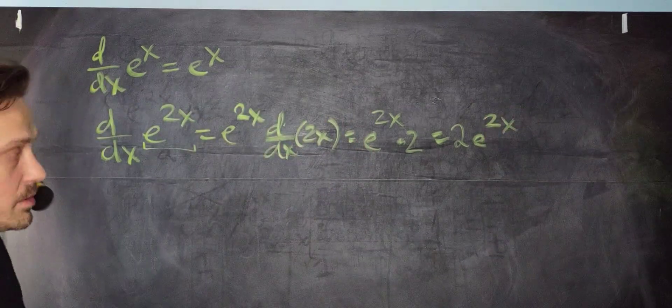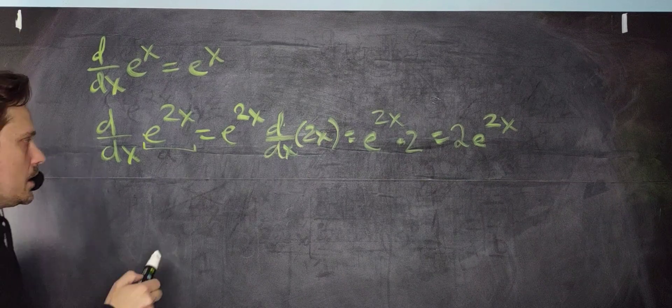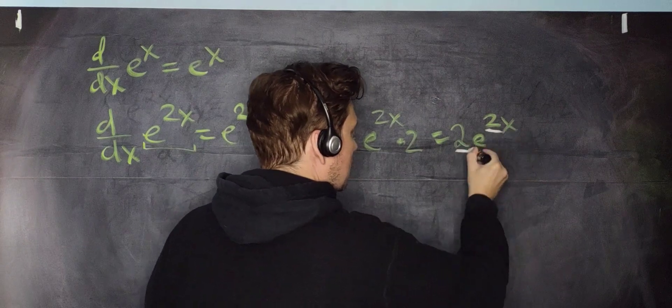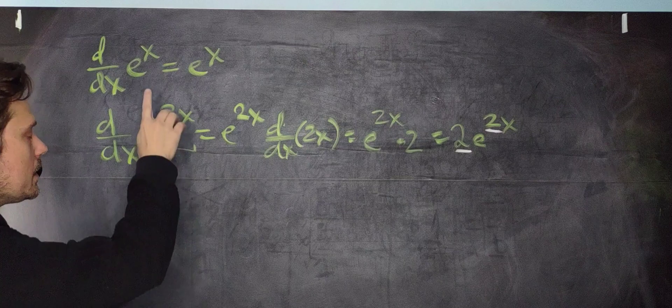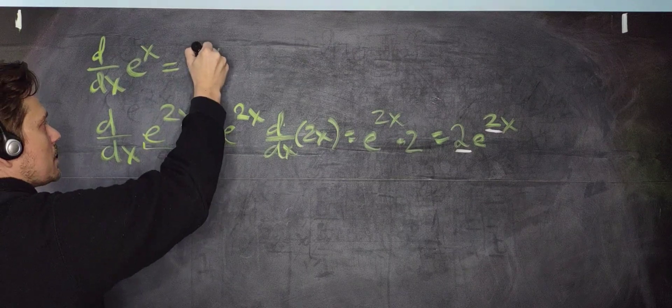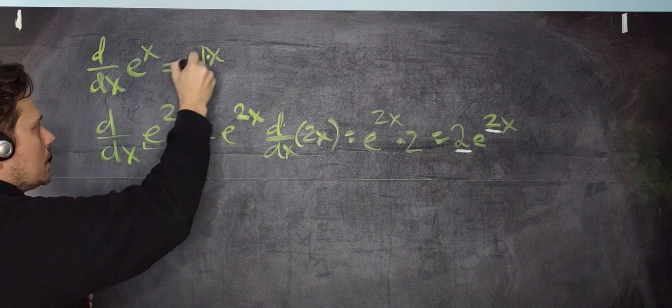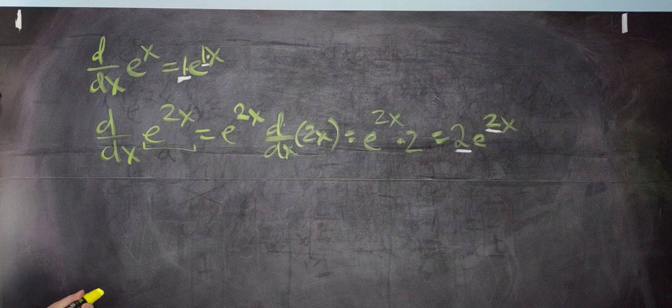So in other words, let's look for a relationship here, a pattern, something that we can take away from this lesson. Take a look. Whatever is up here, like this, it's the same thing in front of it. Even up here, in case you think it's not there, it really is there because you can always imagine this is a 1, this is a 1 up here, right? So this is a 1, and then this is also a 1 right here.